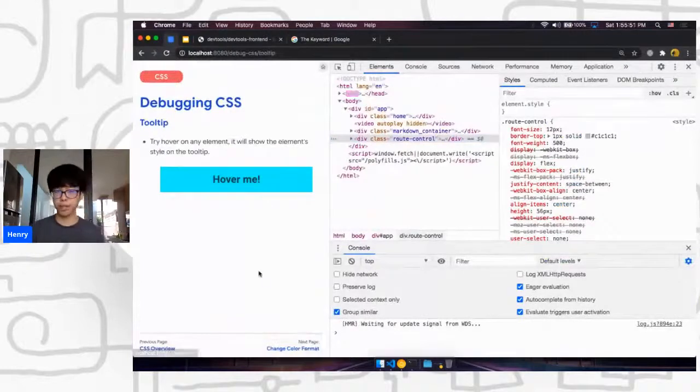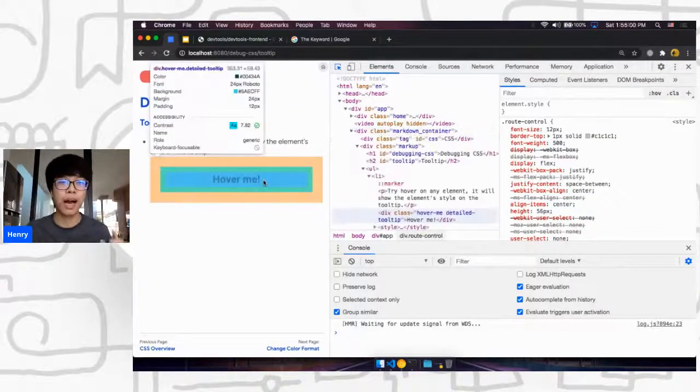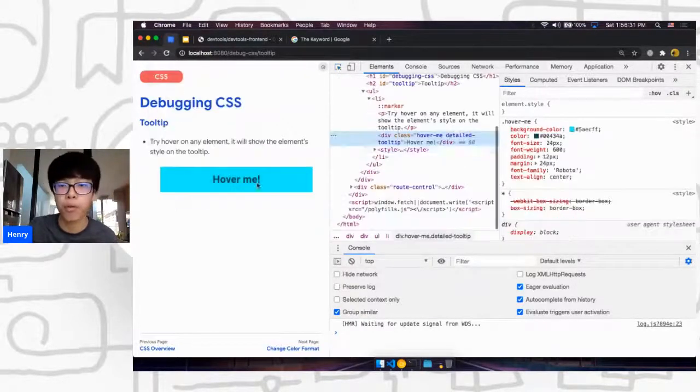Okay, next thing is the tooltip. I think most of you have used this before, but if you're using Canary, then there's a new design. If you hover on any element, you can see the tooltip come out, but on the latest Canary, they provide you more information like the accessibility stuff. Not only do they show you the color contrast, but they also show you the ARIA name, the ARIA role, and whether it is keyboard focusable. For those people browsing the web not using touchscreen or touchpad, but the keyboard, you can see it directly from the tooltip. So it's getting more and more powerful.